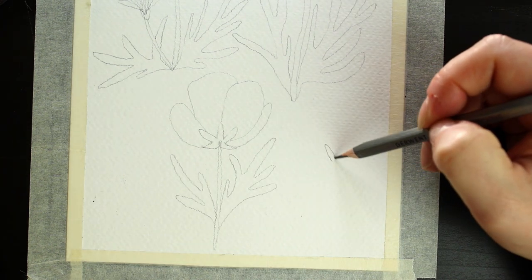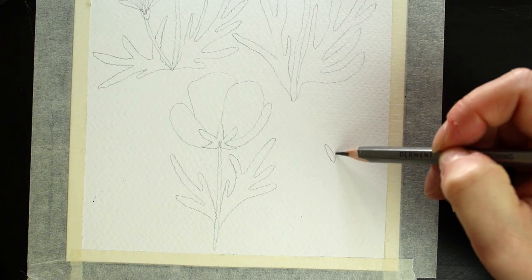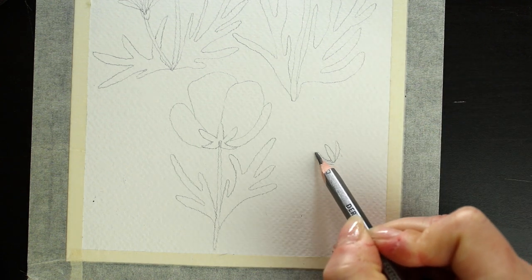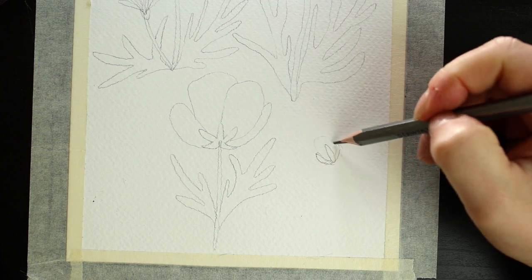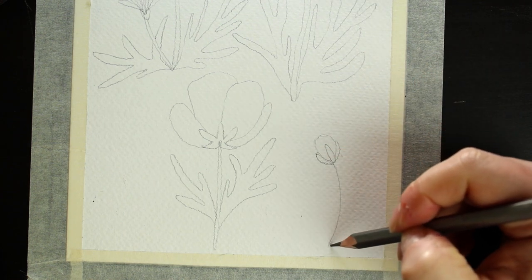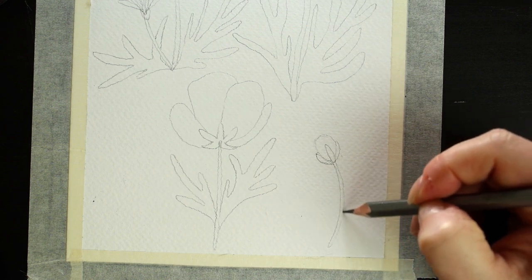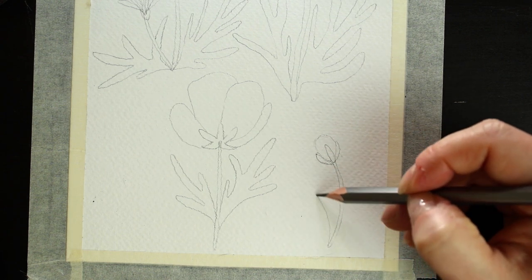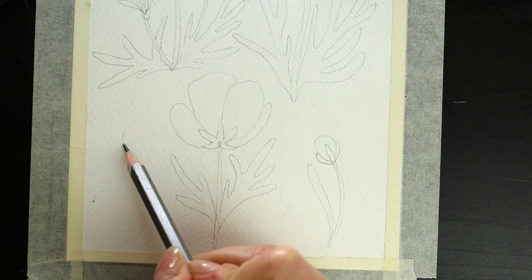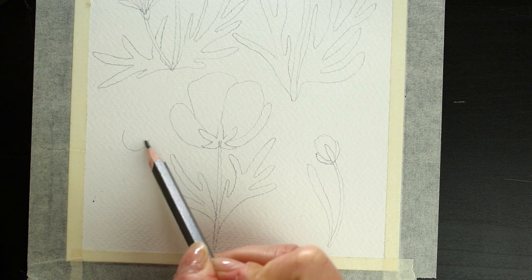Let's move to the right side and draw a very simple version of the same flower. Add a long stem and one thin long leaf. Do the same on the other side too.